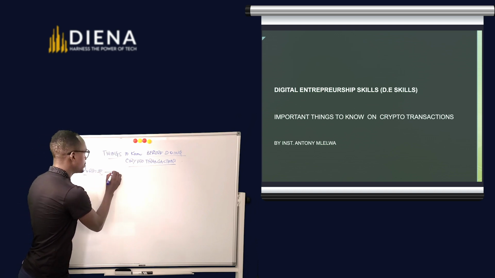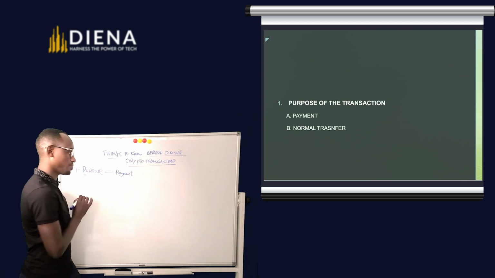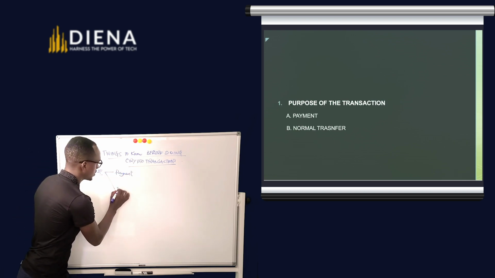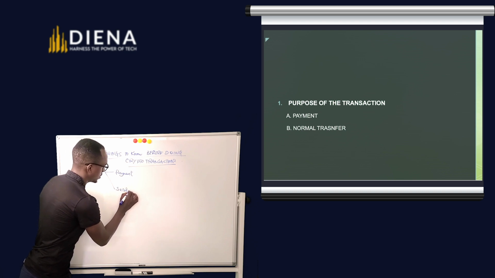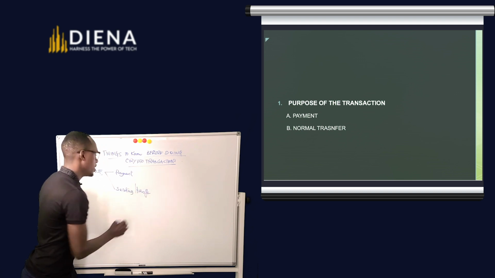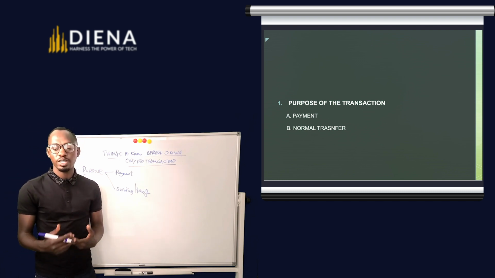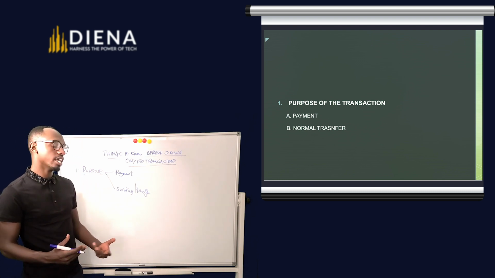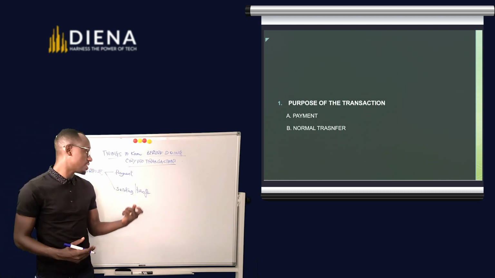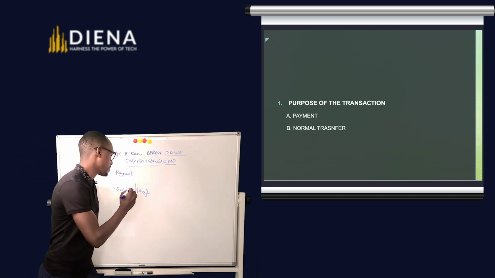of your transaction. Are you doing a payment, or are you just sending, or doing a normal transfer? When I say payment, I mean maybe there is a company that's providing a certain service or certain good, and you want to make a payment on it by using crypto. So in that case, it's easy.